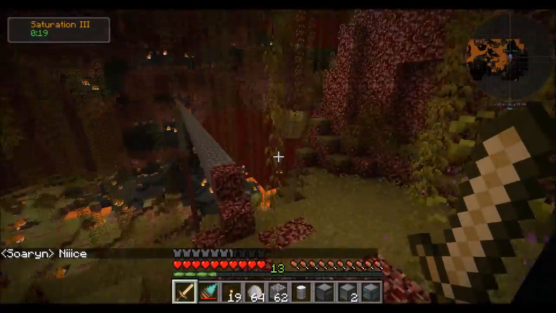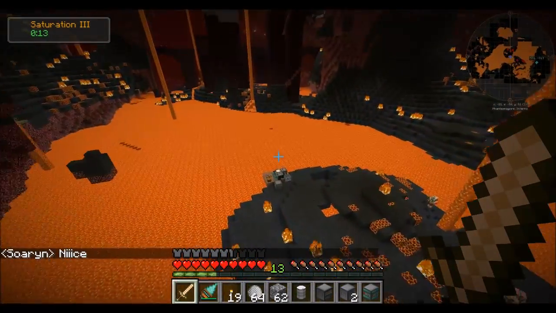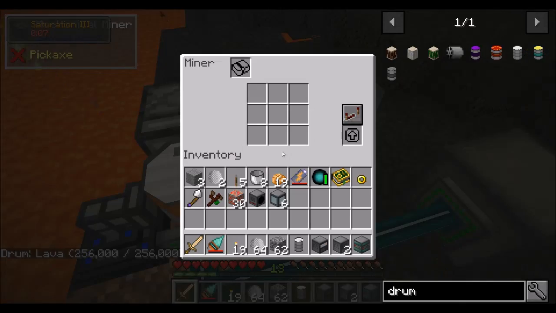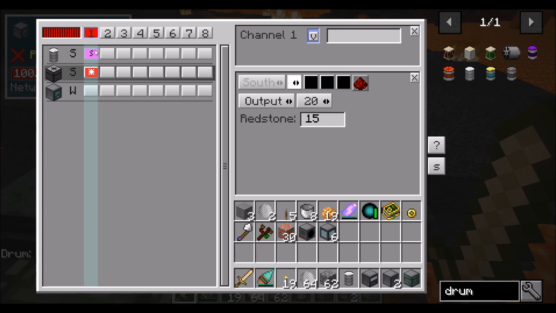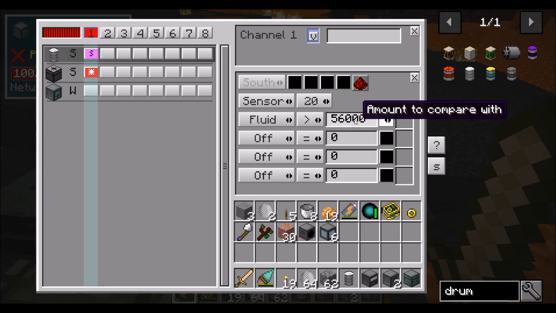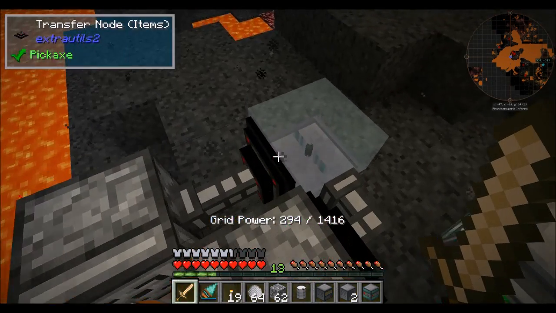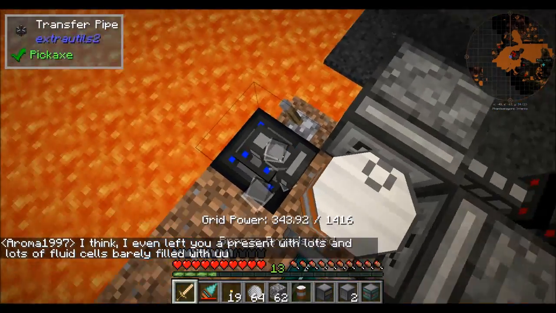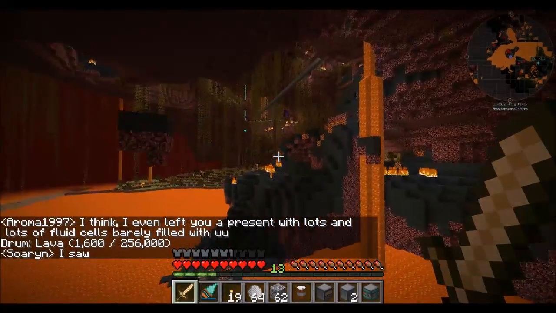Alright, that was weird. So in theory, you are a full drum. So why have you not broken? Because I would have expected that to have broken by now. It's greater than 56,000, so why you no break? That actually should have broken. Not that I'm complaining, because I have a full drum of lava, but we'll see.